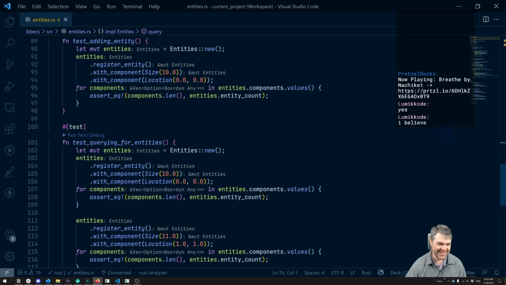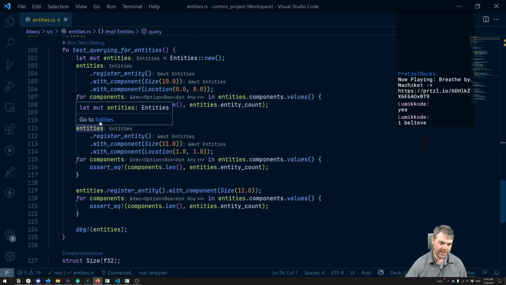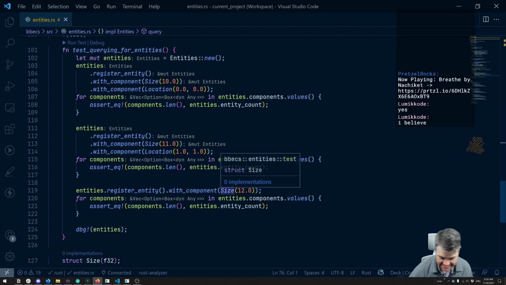You believe, okay. All right, so test querying for entities. So we put 3 entities into here. You have size and location, you have size and location, and you have only size.